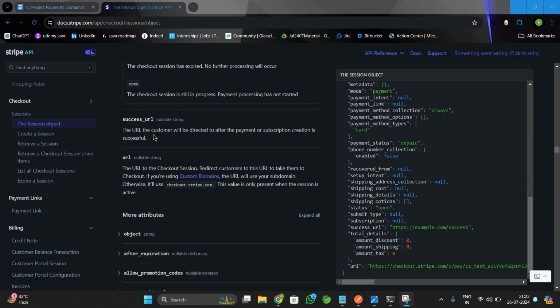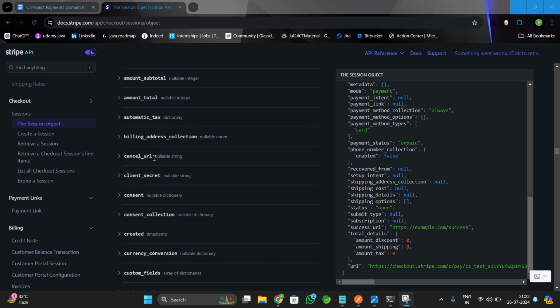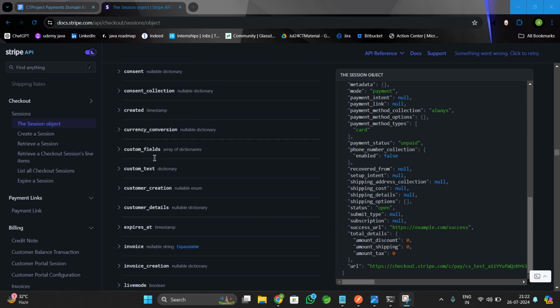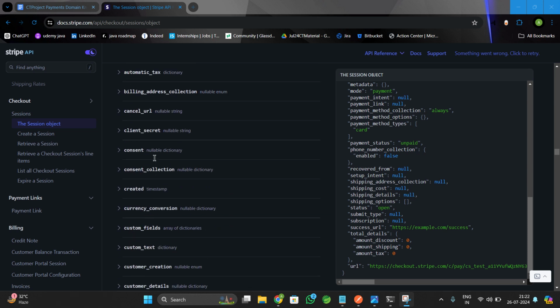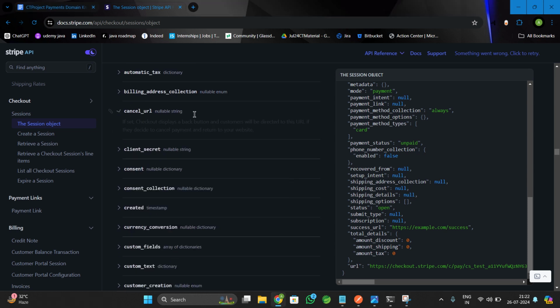The success URL is used when the payment has been done and the user has to be redirected to a page that shows that the payment has been successfully done. And there are other attributes too, one of them being the cancel URL. It displays a back button, and customers will be redirected to this URL if they decide to cancel payment and return to your website.